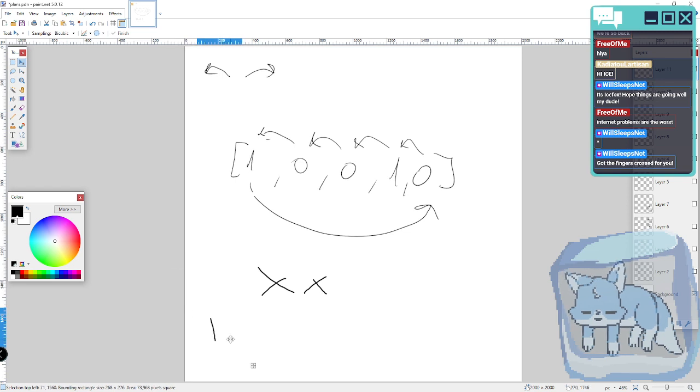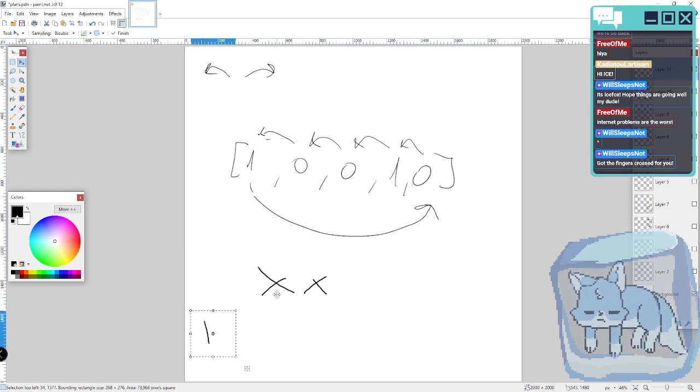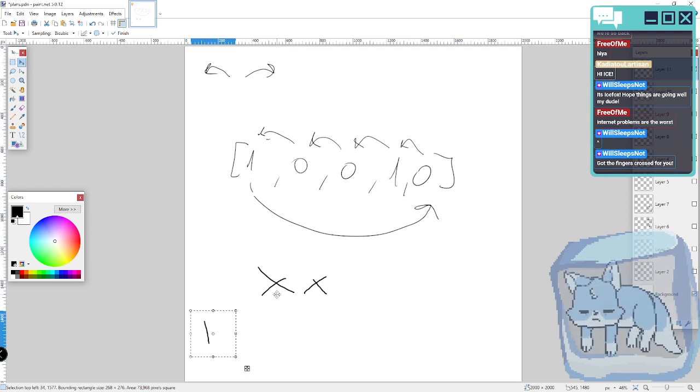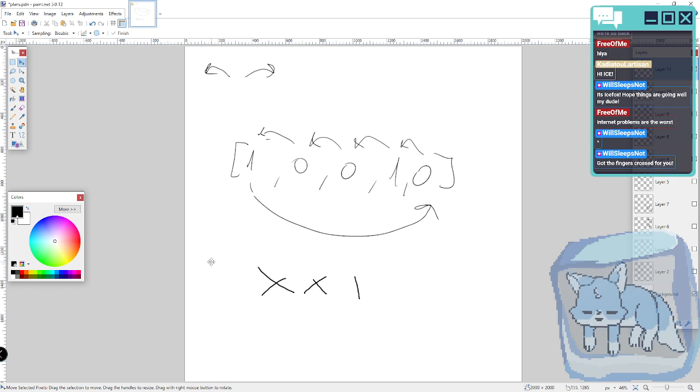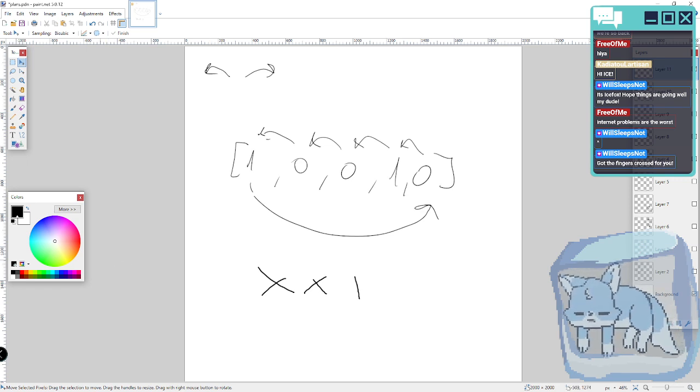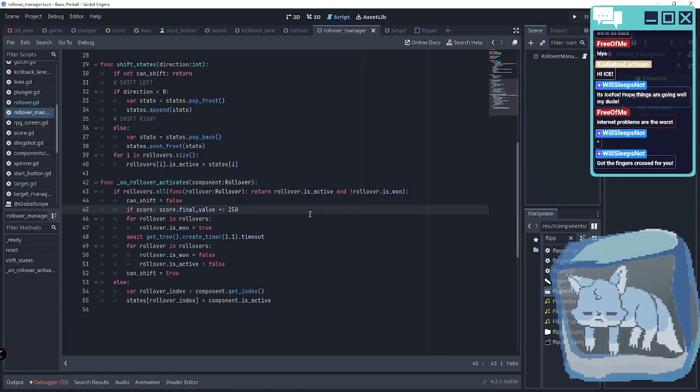Now the problem is that at this point, all of the components are considered active, and because of that, the bonus will activate, which should not happen. At least I think that's the issue we are having here. So yes, I have to rework how this is all made.